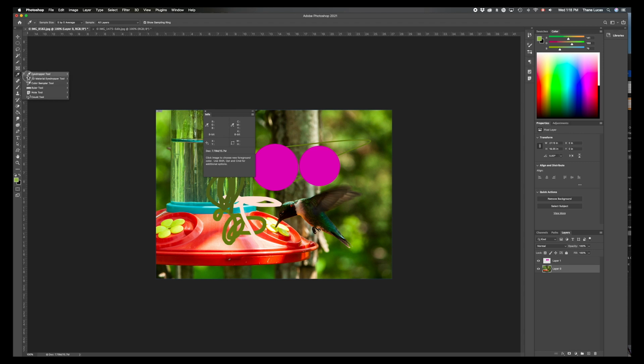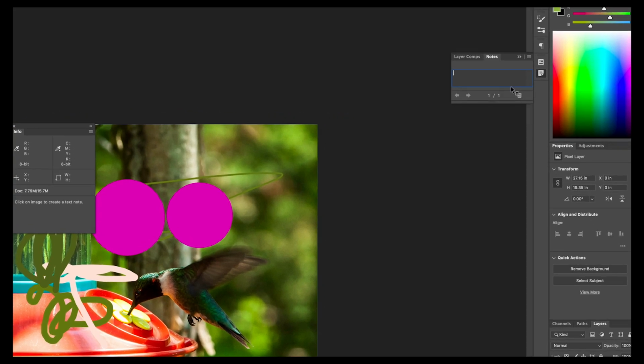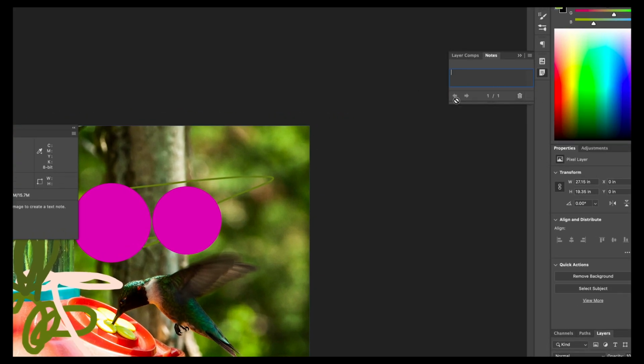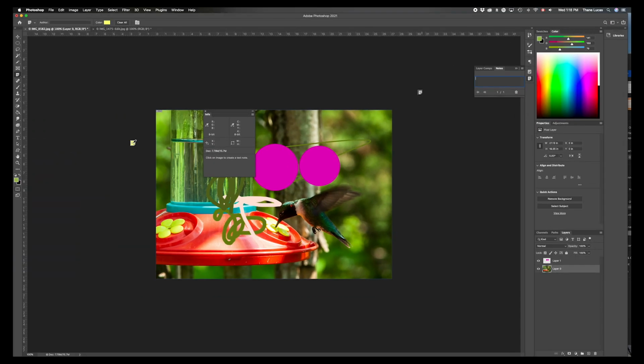We also have a measurement tool, which again uses the info palette, so I can actually draw and measure how long my hummingbird is, what angle my path line is, and how long it is. We have a note tool, which lets me, if I click somewhere, you can see a little dialog box pops up over here. That lets me add a note that will travel with the document. It won't print or anything like that. It's just a little note you can send along with other people.